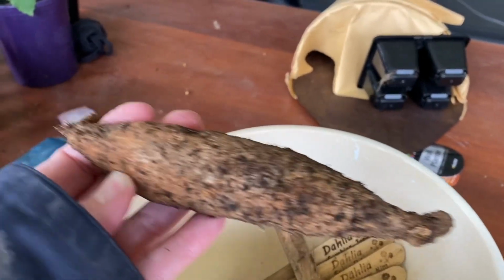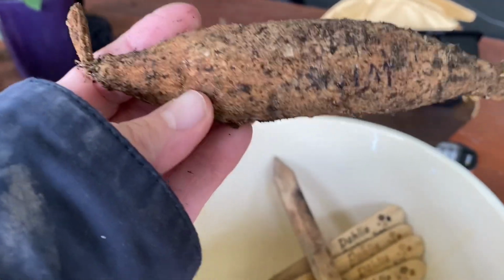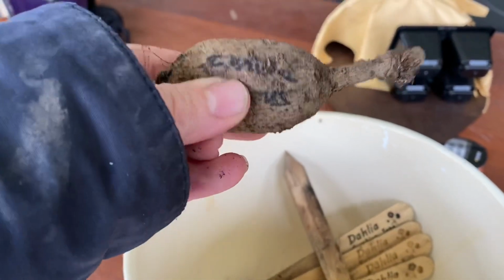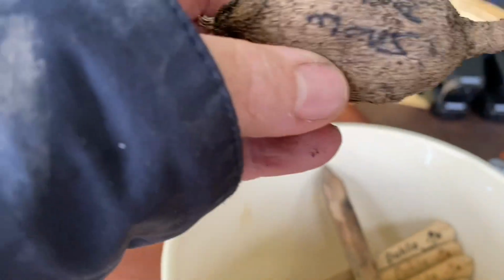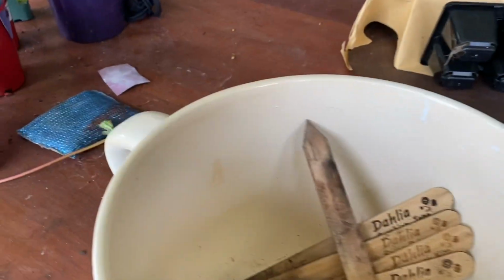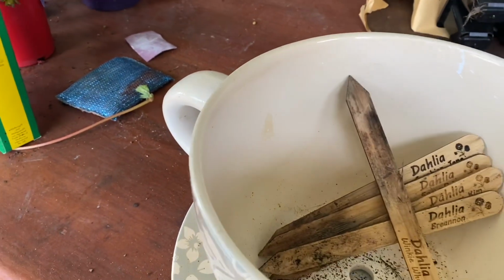This one again here, I think that this one was a Bunnings one, no signs of life after many weeks in the pot. Oh, this one's actually really squishy. So this is obviously rotted in the rain. This one was Snow Princess. So that's actually just rotted in the rain that we've had, unfortunately. Anyway, onwards and upwards.